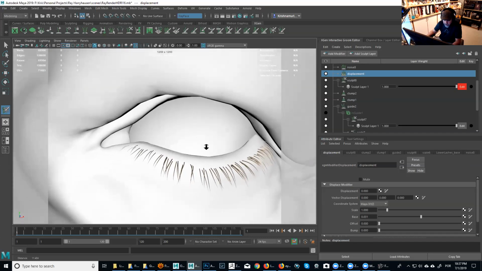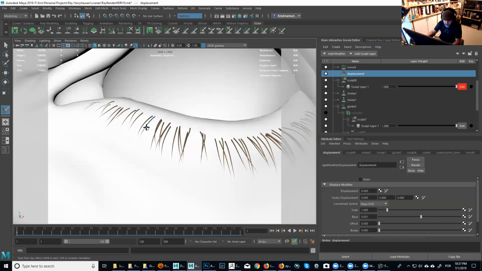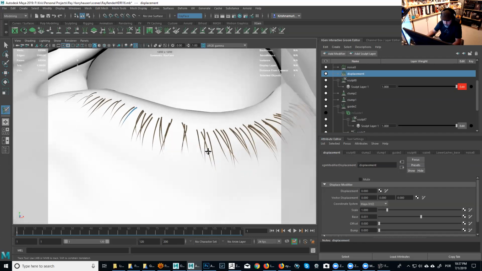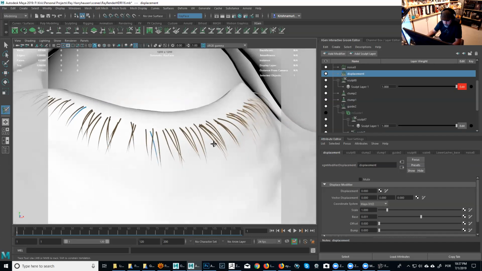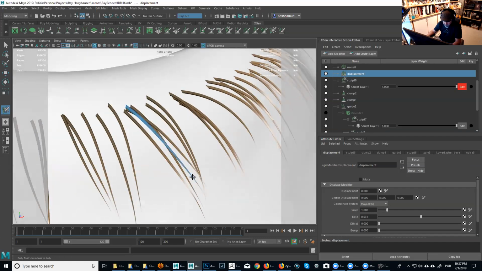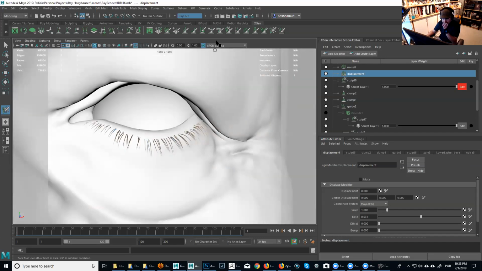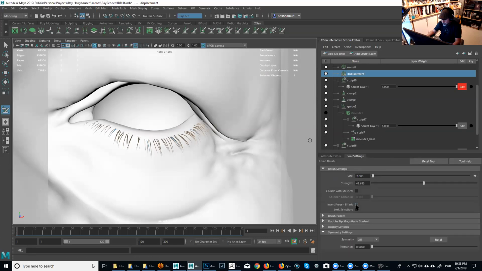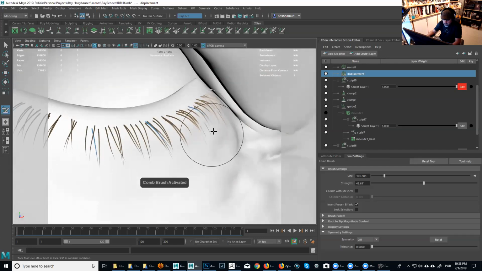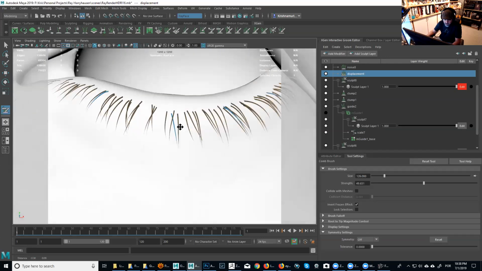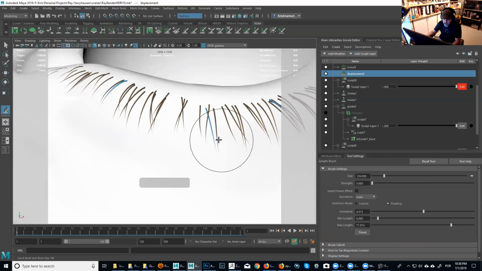Same for this side. So I can actually sculpt multiple without colliding and causing too much mess in there. Just gonna pick some of them a little bit separate like that. Maybe one of those, this guy, and another one, that guy. So now when I sculpt, I can just press that button that we didn't use just yet. This is the invert frozen effect, right? So if I use that one instead, I'm supposed to be able to sculpt just those guys. So that's what's happening.